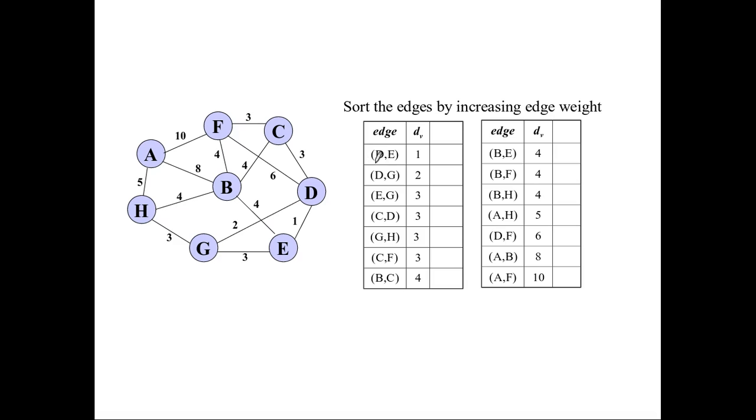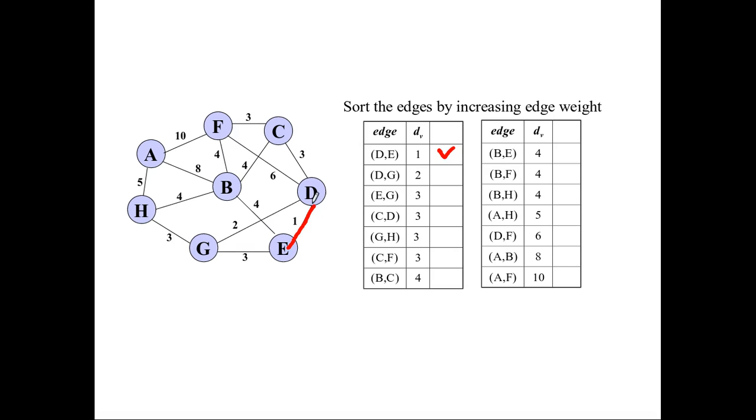That is, here we have D to E, which is 1, the edge with the lowest edge cost. D to G is the next lowest and E to G is the next lowest. So we sort all the edges here. Okay, and next, the first edge is D to E, so I mark it. Okay, this is visited, this edge is completed for us.